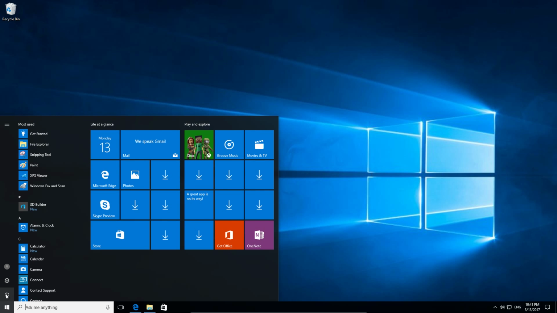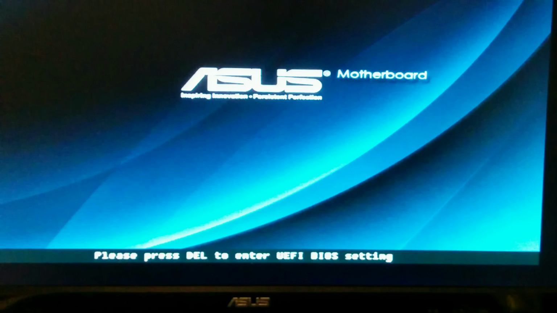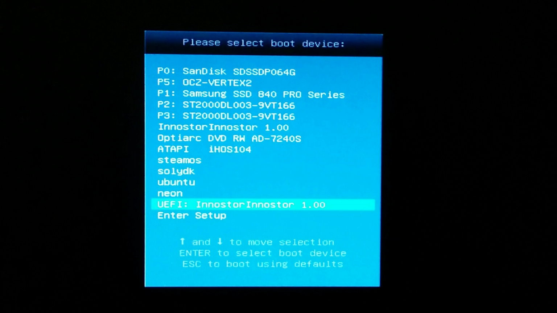Now I'm ready to shut down my system and try out Linux Mint. Upon reboot, your computer will give you an indication of what key you need to press to get the boot menu. In the case of my Asus system, it is F8 or Delete. Then you can select the USB flash drive from the boot menu list. Because I have the option of UEFI and Generic, it is better to take the UEFI, but that is my system specifically. If you have a regular old BIOS, then you only have one option.